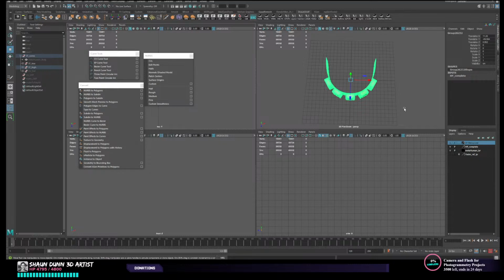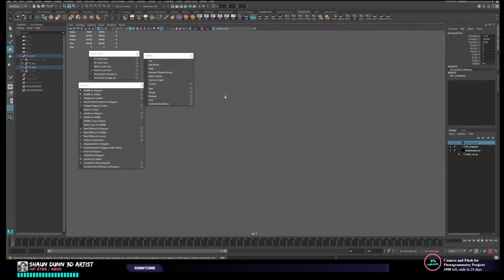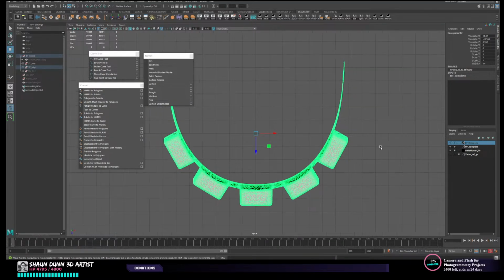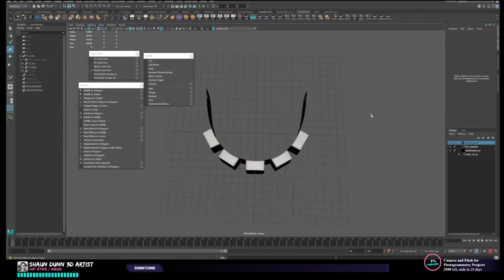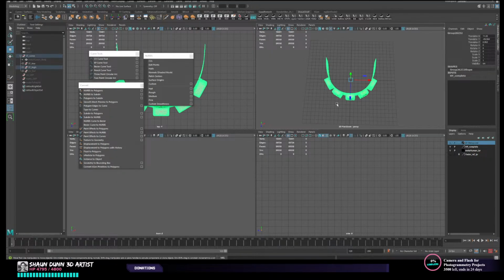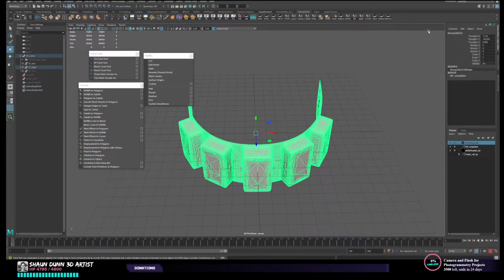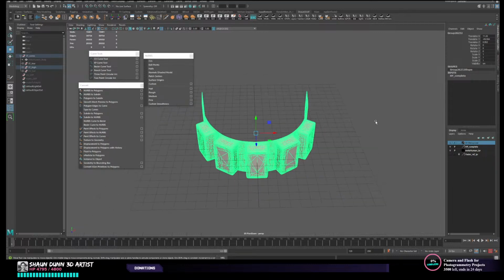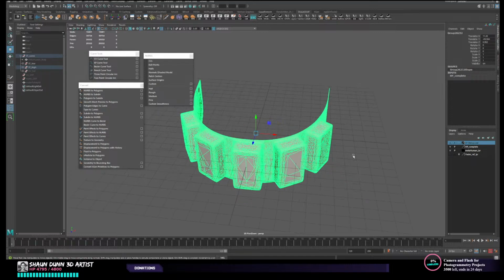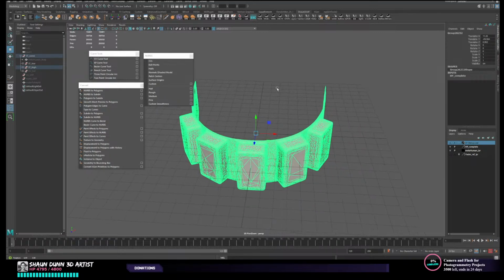Looking from this view, it looks pretty symmetrical, but I'm going to just look from the top. I'd say that's pretty darn symmetrical. So I'm just going to bring that. And it's actually easier to work in the zero space like that. But you just want to make sure that when you are done, your other pieces are going to go back to these coordinates. You don't want to zero them out or clear out the transformations.